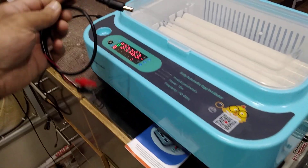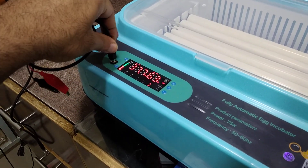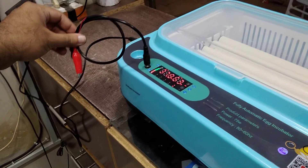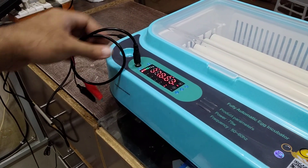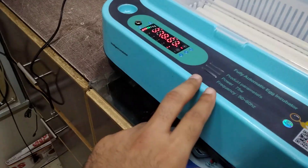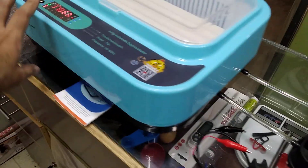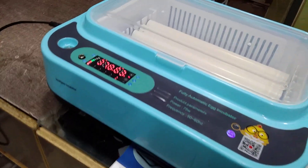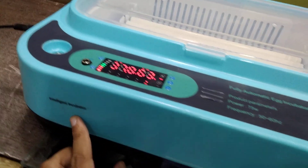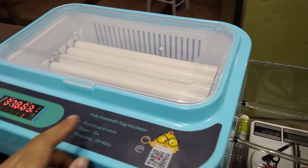You can also use this 12-watt LED to connect it with a 12-volt battery, power supply, or solar panel. So if you have a problem with load shedding, this is the best option for those people. Most of the time it happens that people don't have electricity directly, so they can manage with that option.